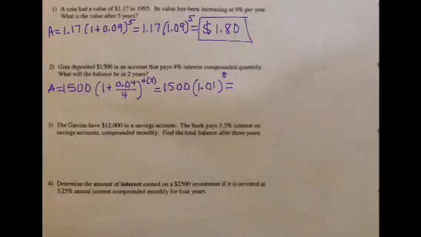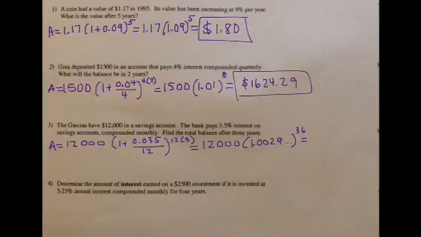For number two, you started off with $1,500 in your account, and it pays 4% interest. So here's 0.04. The interest is compounded quarterly. So quarterly means 4 times a year, and that's why you have a 4 right here and a 4 right here. You want to know how much you'll have in 2 years, and that's where the 2's right there. You put this into a calculator, you get 0.01 plus 1 gives you 1.01. And then 4 times 2 is 8. Plug this into a calculator, and you get $1,624.29.